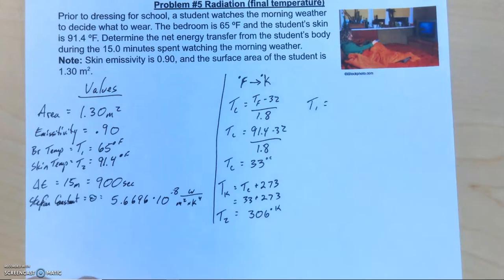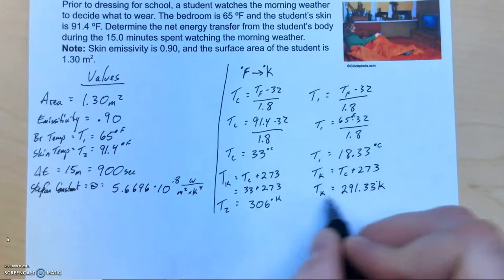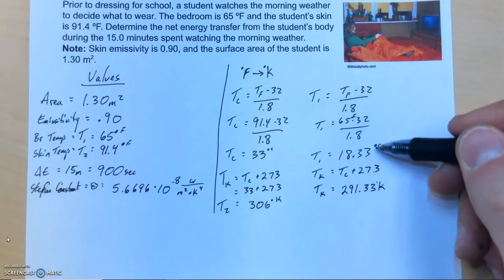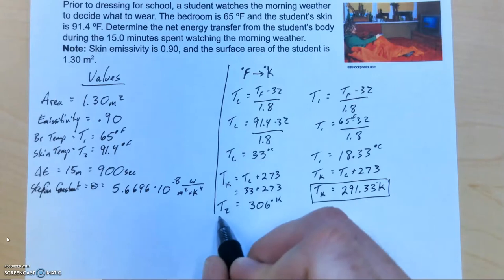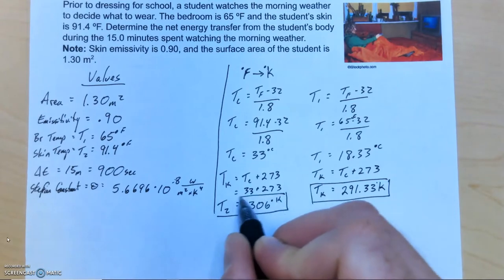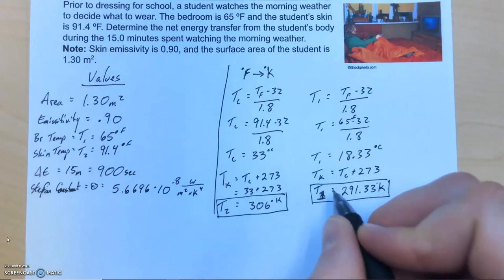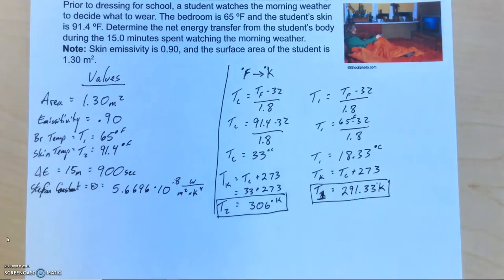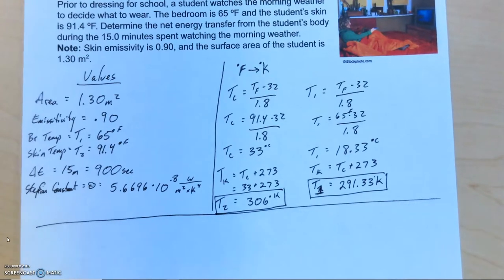Instead of going through everything with you, I just did it again. There's the formula, same steps. So we have our TK for Kelvin for number 1 and our Kelvin for number 2. Let's start solving some problems.